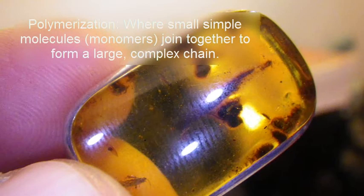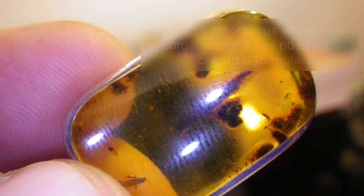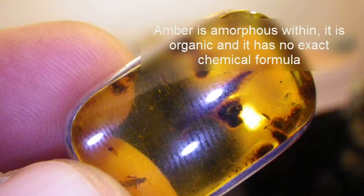You will notice, if you're looking at copal, one of its qualities is that if you drop acetone on it — from nail varnish, say — it's going to get all sticky. Amber doesn't have that quality, so that's one of the ways you can differentiate between copal and amber.